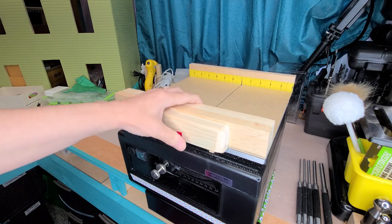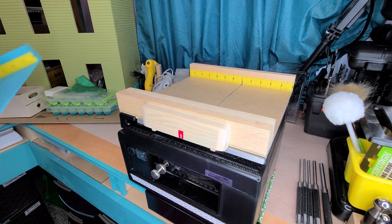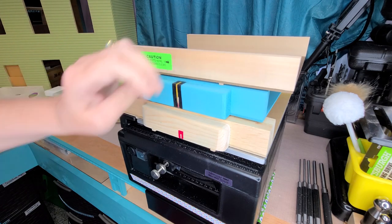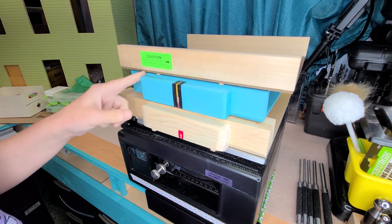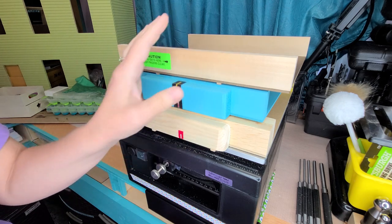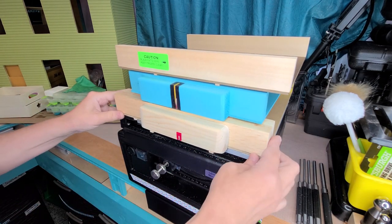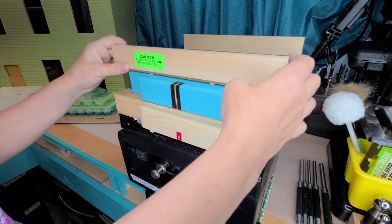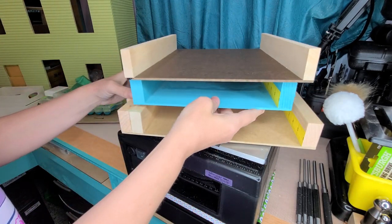So anyway, this part here, this is the danger zone on any table sled, regardless of who you're buying it from or where you're getting it. Now, they do have a little caution sign, keep your fingers clear, telling you, hey, don't go there, it's going to get you. But I made these two, this one I bought, and I'll let you decide what you think is the better table sled.